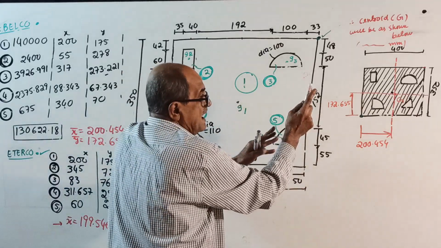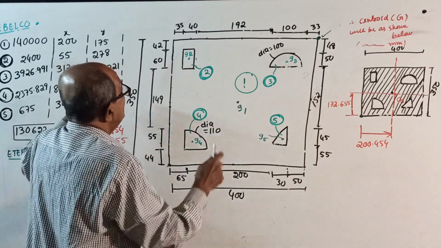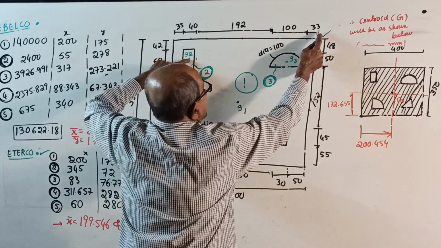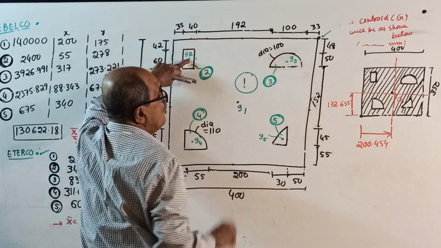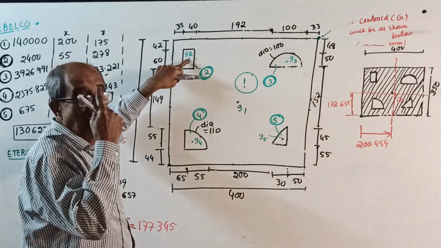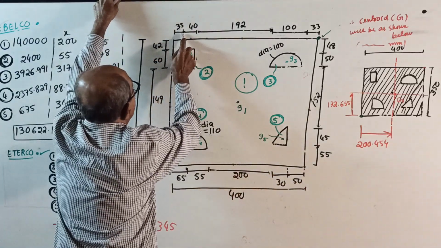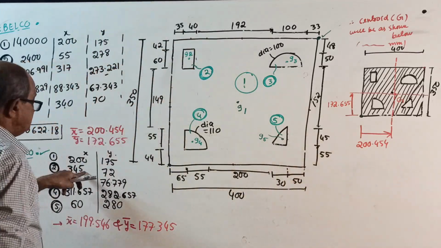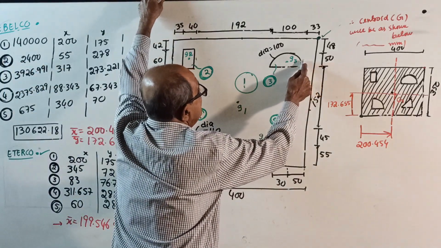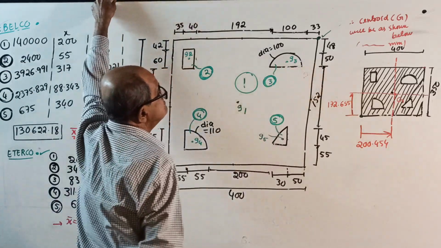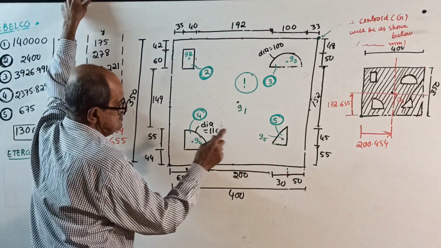400, x, I am telling x distances, by 2, 200. 200, very easy. 2. 33 plus 100 plus 192 plus half of 40. Or a wise person will tell 400 minus 35 minus half of 40. 345. 3. 33 plus half of 100. 83. 4.